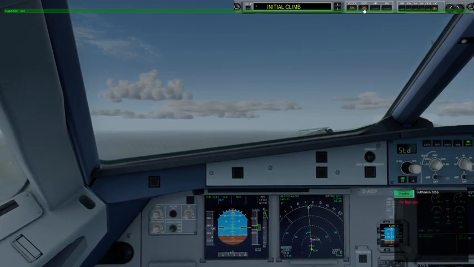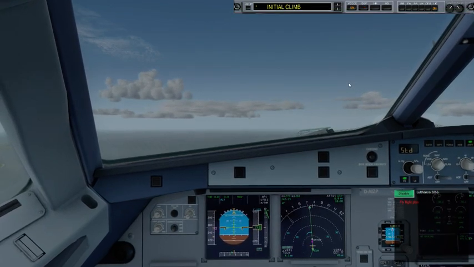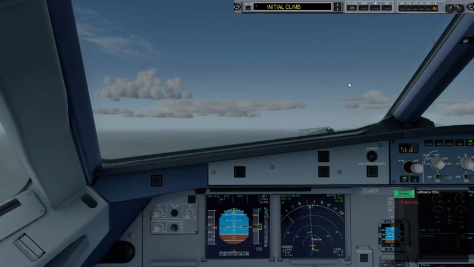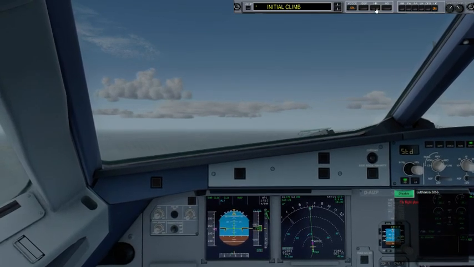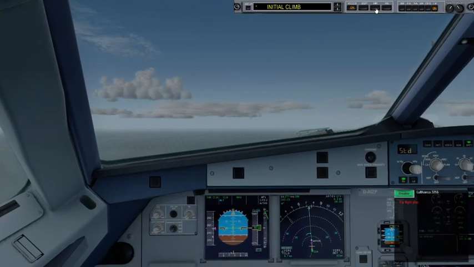Set standard. Standard. Ryanair 193, climb to flight level 260. Okay. Leaving flight level 241, climbing flight level 260. Ryanair 193. Checked.